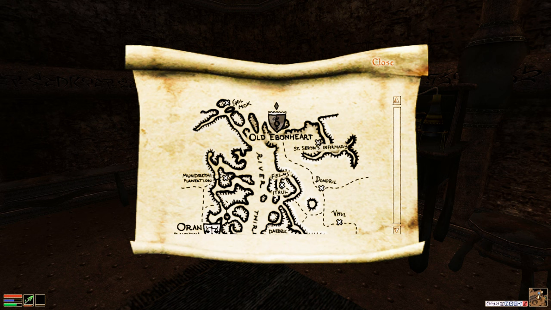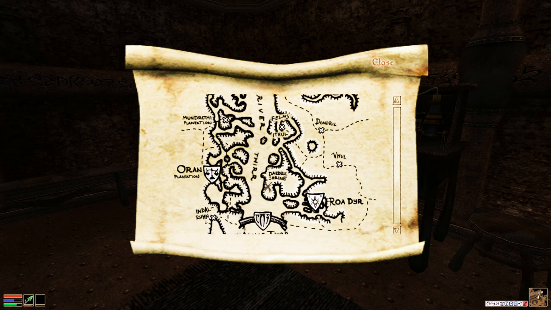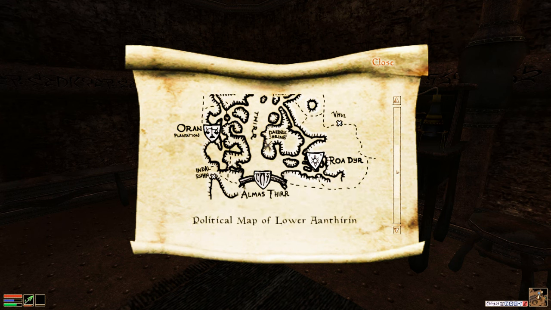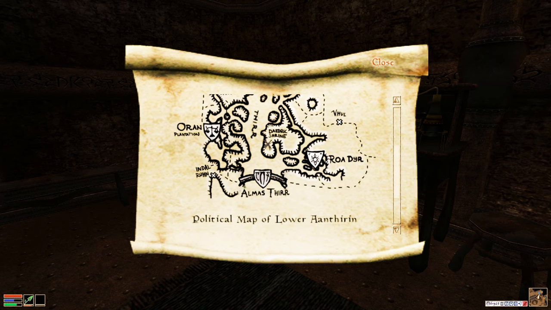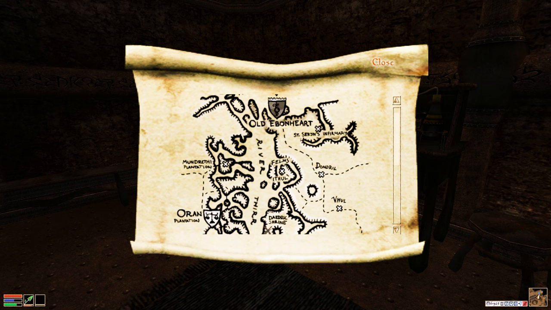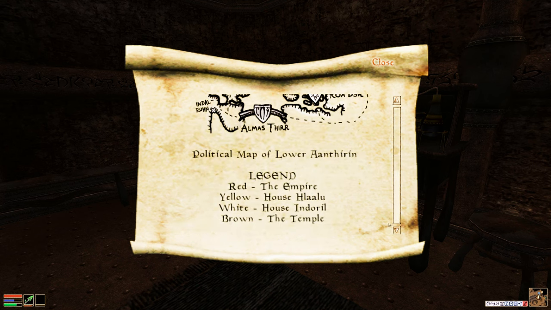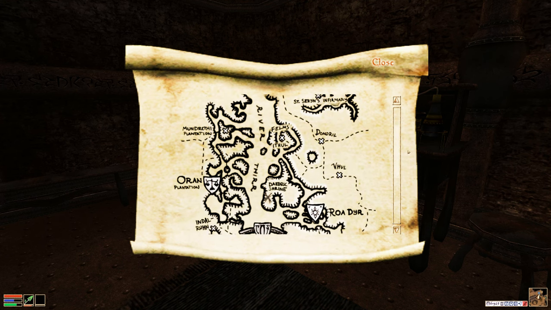Okay, yeah, so it seems we have Gold Mock up here, one of the islands between Andothrin and Old Ebonheart. Andrethi Plantation, Oran Plantation, Indol Runes, Roar Deer, Bull, Almasthir, St. Sirian's Infirmary. I haven't gone there either. I probably have to go back and explore Vivek again. It's pretty void of things in the last rebuilt update I played. Red, yellow, white, brown? Have I gone colorblind, or is this just black and white?